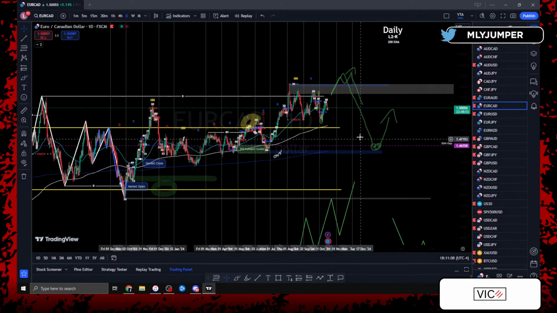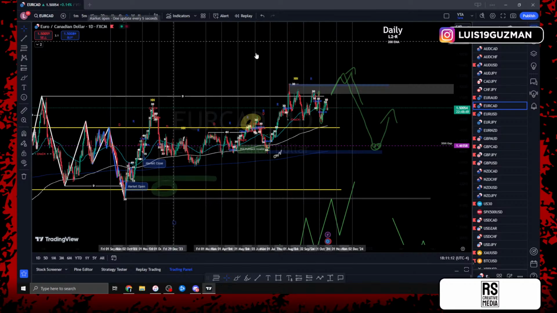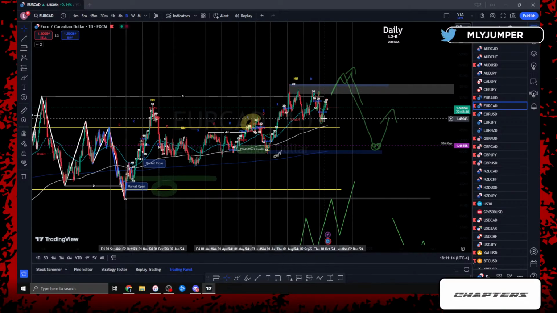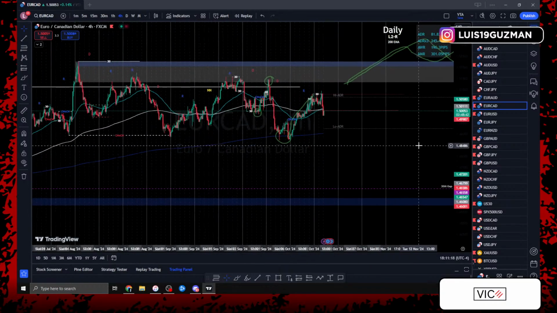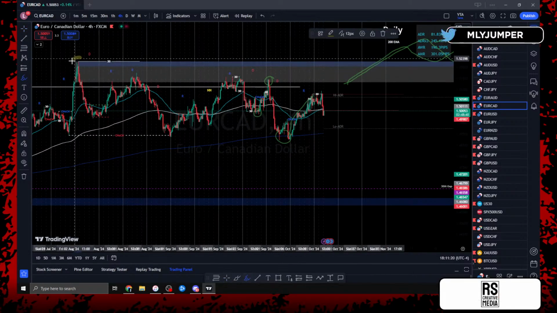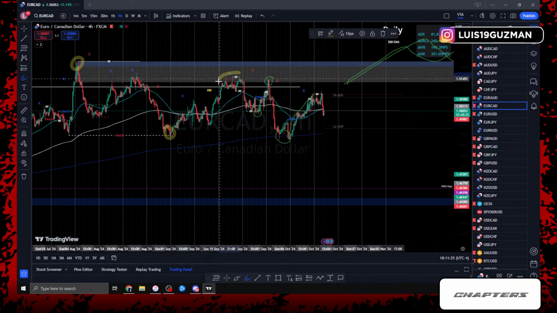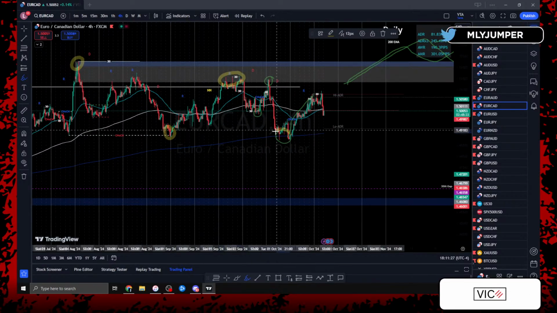However, we know we have a gap down here. So again, same situation as the other ones. The only difference with this pair is we can see we're in a zone of consolidation, right? And we can see that a little bit clearer in the 4-hour time frame, right? This is where price has been, again, rejecting highs, rejecting lows, rejecting highs, rejecting lows, right?